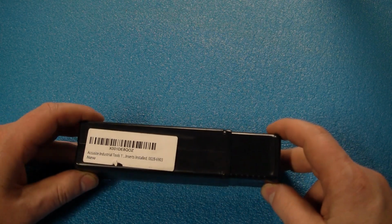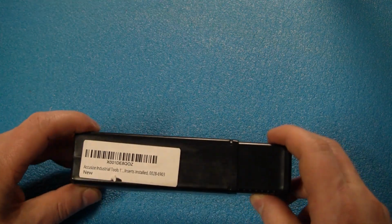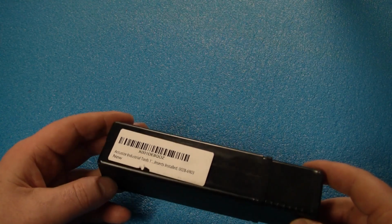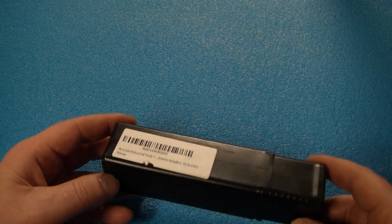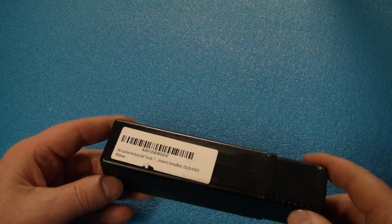Today I'm going to be doing a tool review. This is something I picked up on Amazon from Accusize industrial tools. If you're like me and you're just a hobbyist, forking out a lot of money for high-end tooling is just out of the question. So a lot of us rely on secondhand parts, eBay, and Amazon.